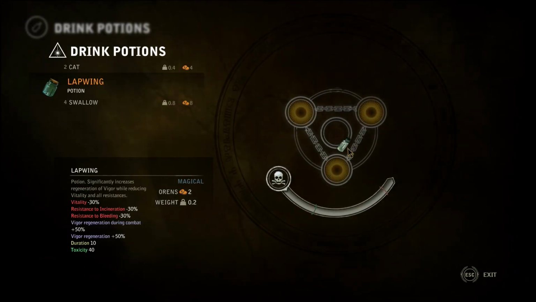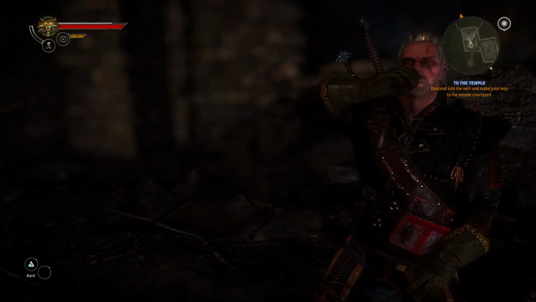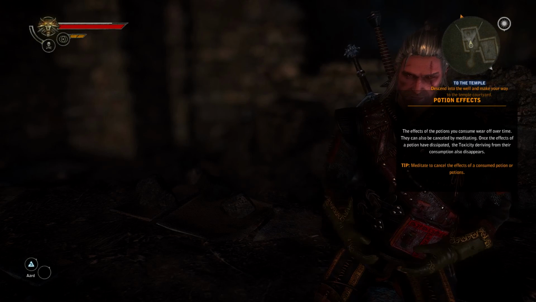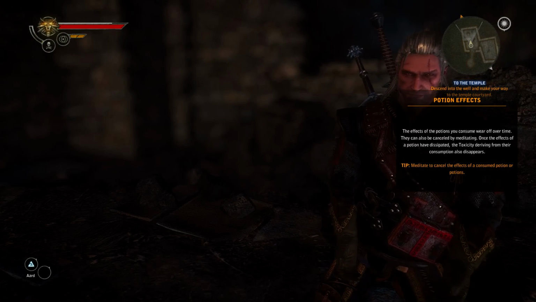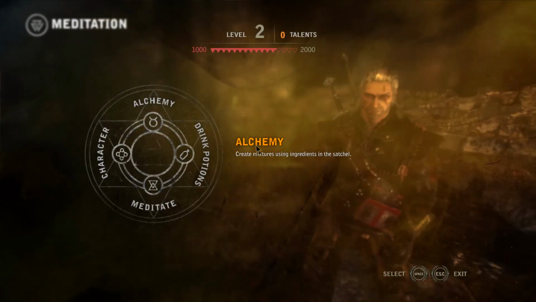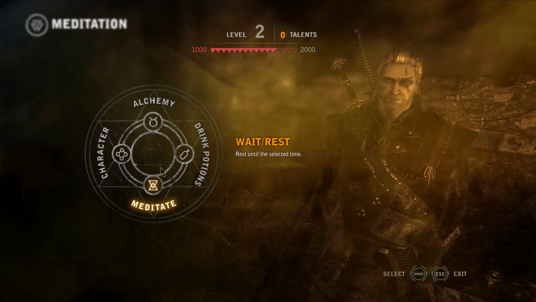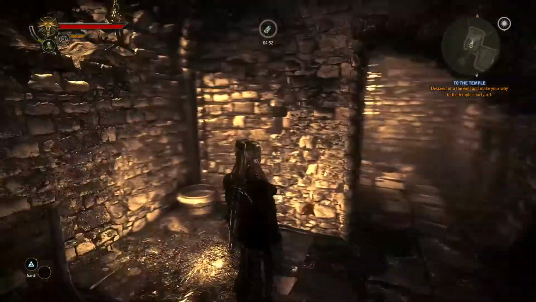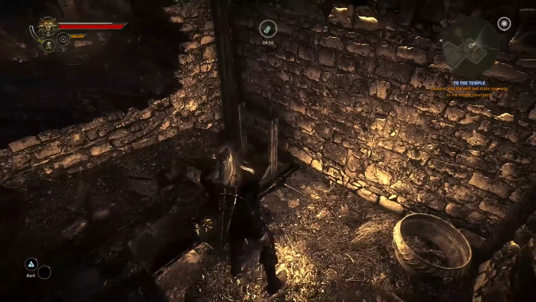The cat potion right there. And, bottoms up. Whoopee! The effects of the potion you consume wear off over time. Yeah, I know. Meditation can cancel the effects of consumed potion or potions. I know that too. That's when you just say, okay, meditate for a time period.